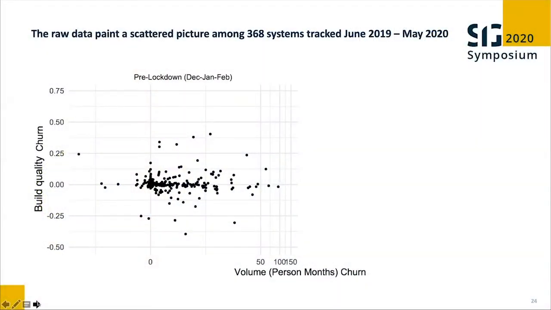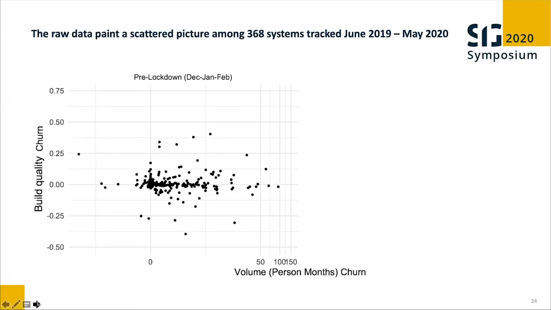Yes, so these plots, they won't give away the answer, so you can keep on giving your opinion. So what we started out, and I have to say this is a bit research in progress, as obviously Corona is not over yet, and the way we adapted our working is also not back to completely normal. What we see here is a group of systems, about 400, that we've tracked for a year, and we've plotted basically their pre-lockdown performance.